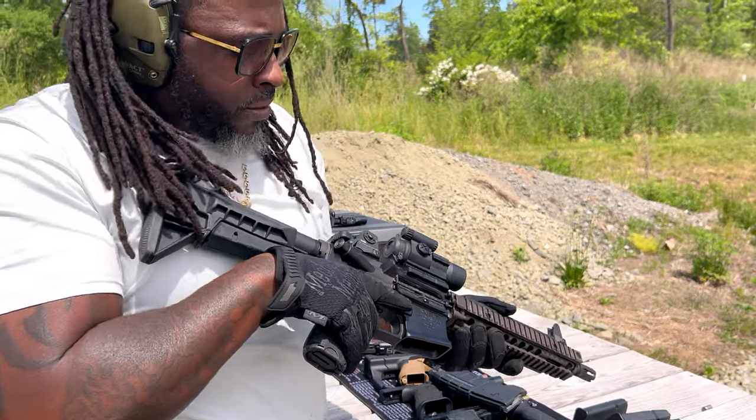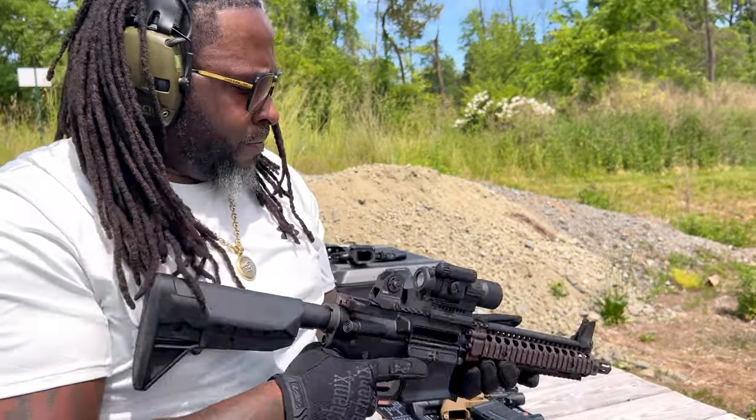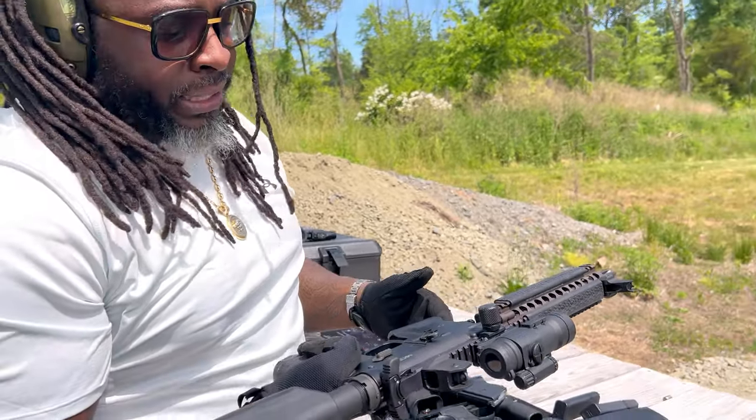Short barrel, wasn't gassy at all. It's a beast, it's a workhorse.